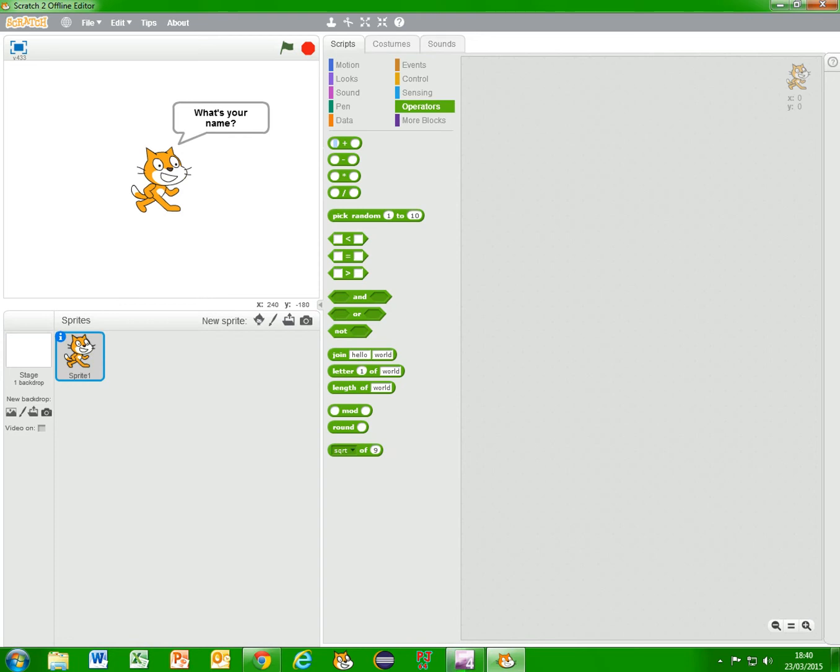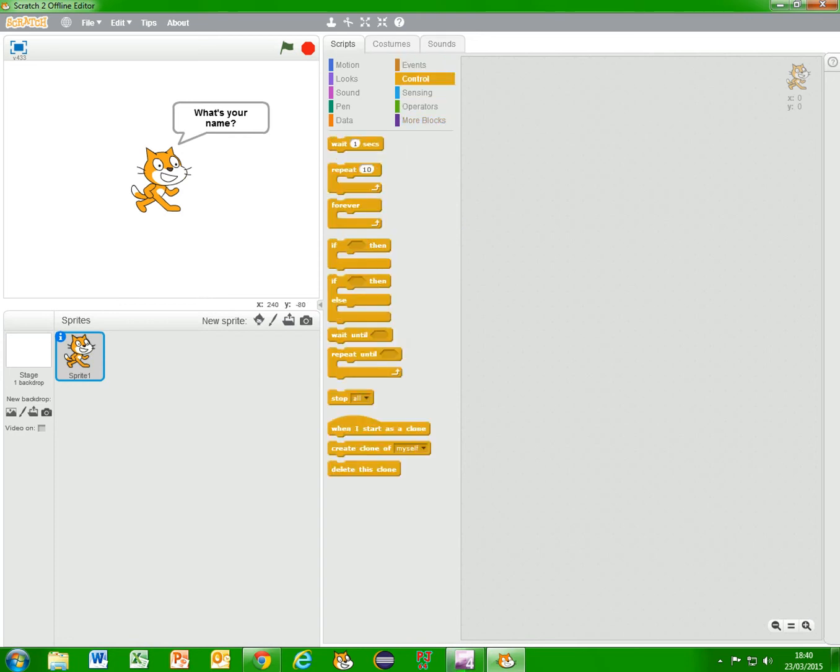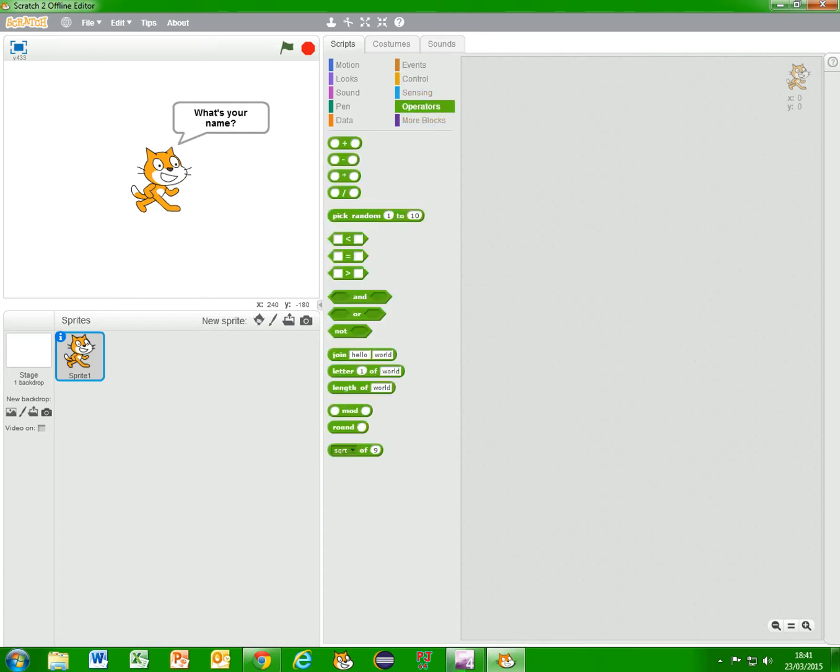This is and, so let's say if I want to use the if command, if, let's say, variable 1 equals 10 and variable 2 equals 20, blah blah blah, is basically that. Or is if I want to say if variable 1 equals 10 or variable 2 equals 20, blah blah blah.